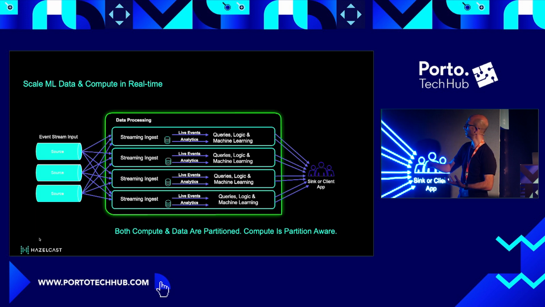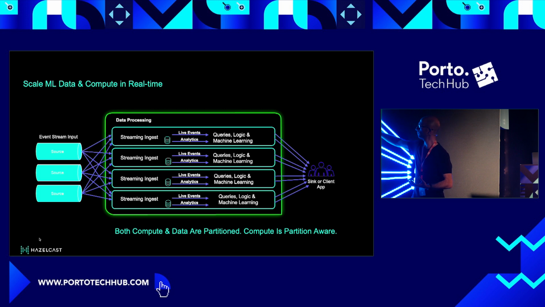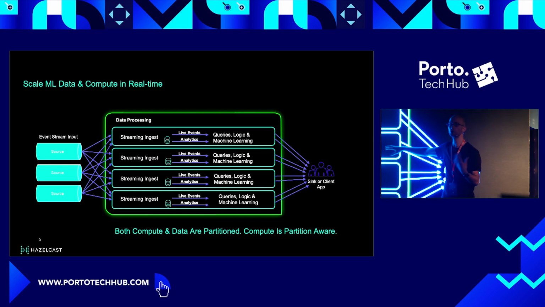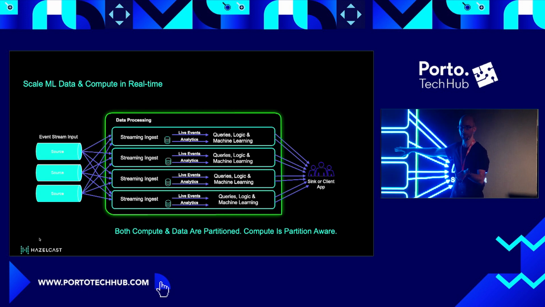Think about it as this is where your bank account data is on a specific node, and this is where your GPS coordinates are stored in a specific different place. So this could be, I don't know, here in Porto, or in the UK, or in the States. So you want to split your performance, your compute, as close as possible to your data.